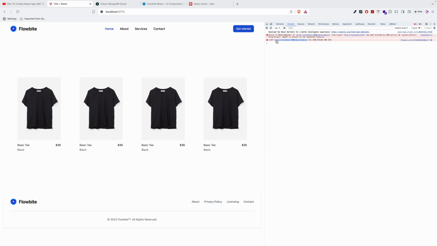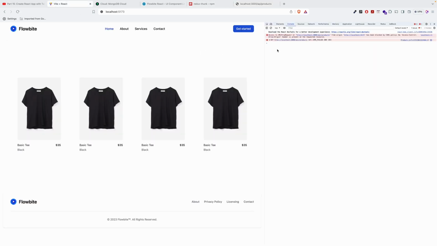3000, select products. So yeah, it is empty. So empty. 3000 API slipper. No. Okay, so CORS policy.